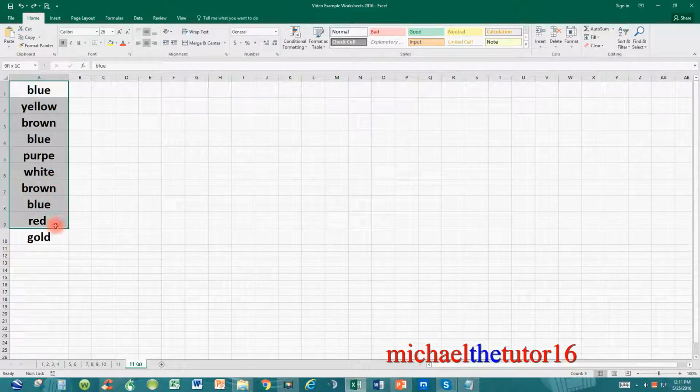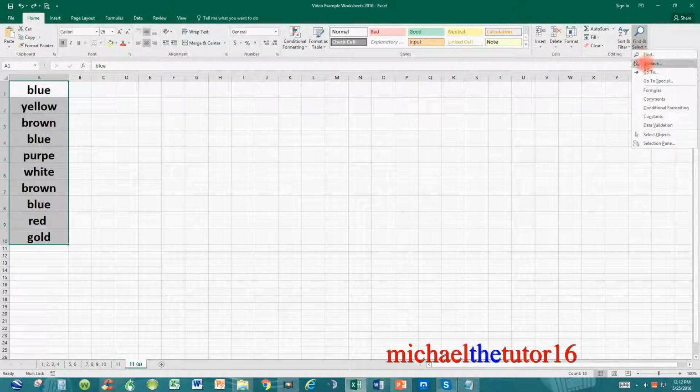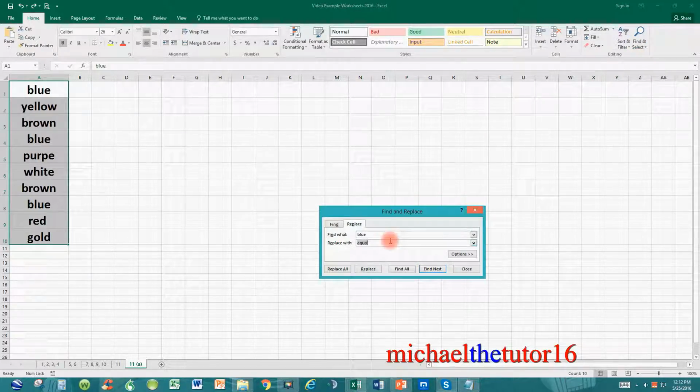Again, I'm going to highlight my data range, go back to the editing portion of Excel, click on find and select, and then choose replace. Under find what, I've already got the word blue, and under replace with, I've already got the word aqua. So I can keep hitting replace 3 times to replace all of the blues with the word aqua.